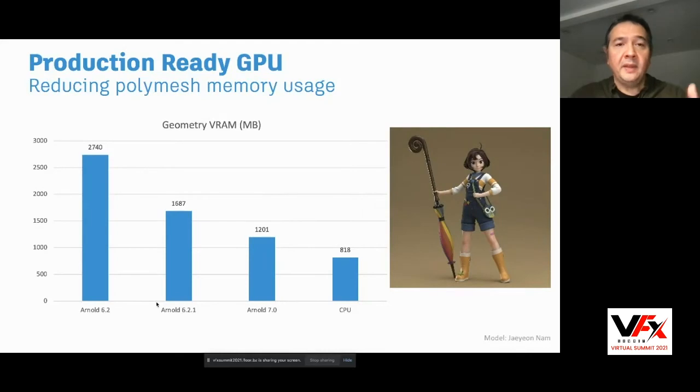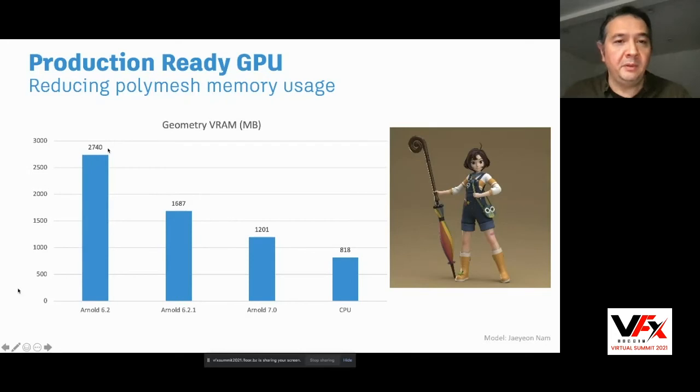And because it's a collaboration with Nvidia, this streaming of textures is hardware accelerated as well. Something that we're continuing with, now that memory is tackled, let's look at the geometry. Something that consumes a lot of memory, far less than texture, but still a lot. And this is a very recent improvement, as you can see. So Arnold 6.2, 6.2.1, 7, and you can see how it's decreasing a lot.